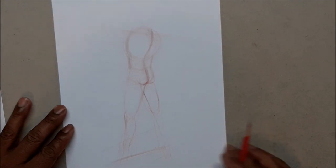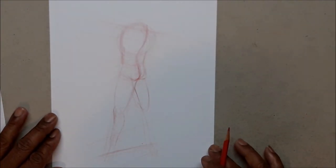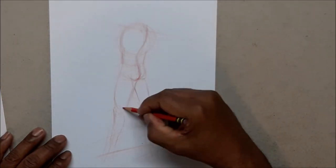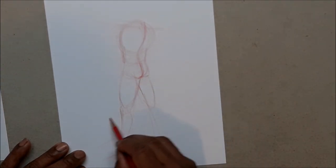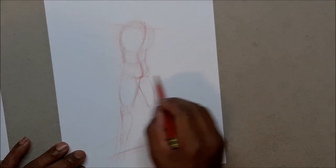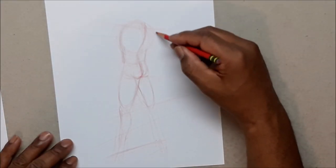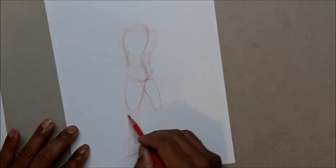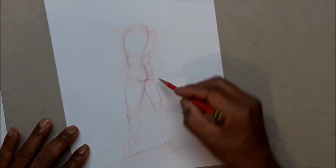I don't really want to draw dark because it'll be kind of hard to erase that. And these legs are really long, especially this one. So anyway, wherever your knee falls, it has to be on that perspective line. Same thing when I do the elbows, they have to be on that line. You'll see as I go along. So if this is here, this has to be here.